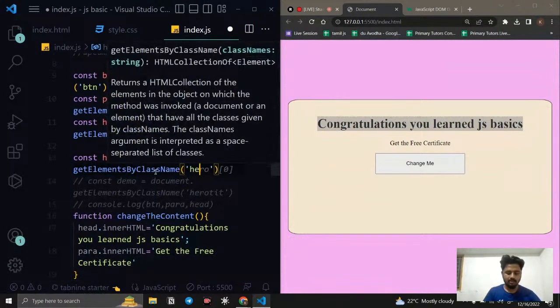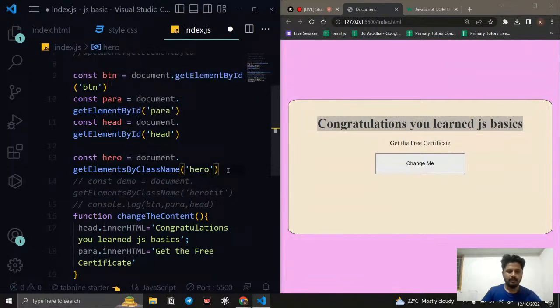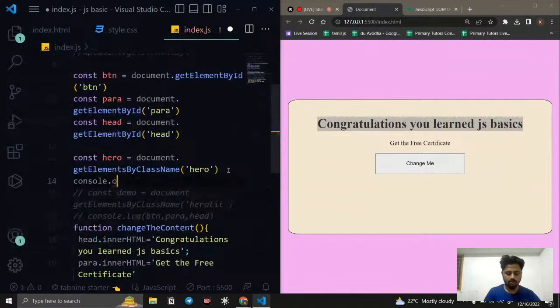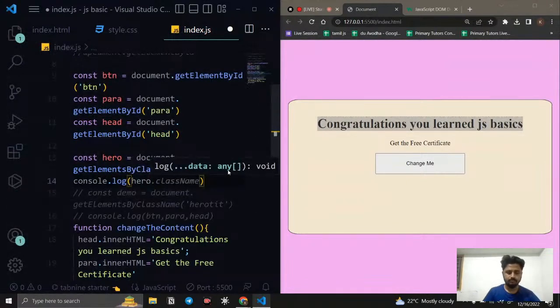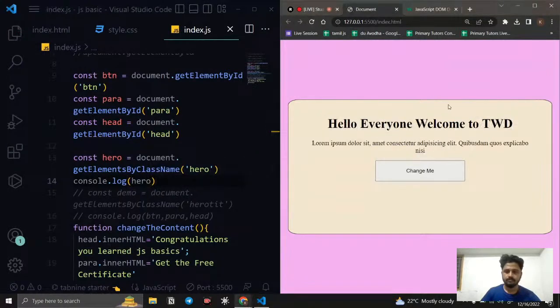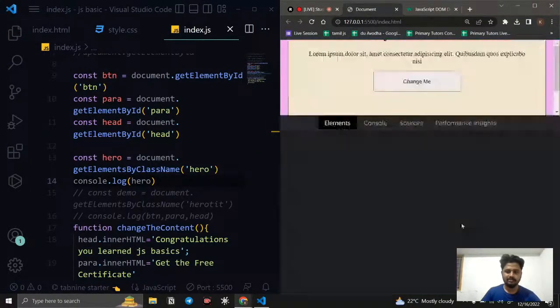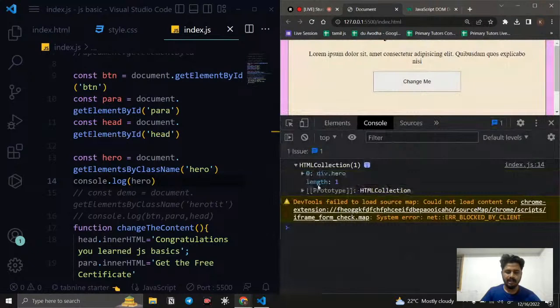That is going to be hero, right? So I'm grabbing the class name hero. So we have the collection. For example, if I say console.log hero and log it, then go and click inspect in the console, we have the HTML collection and we have the 0th position in the hero. This is what we need.